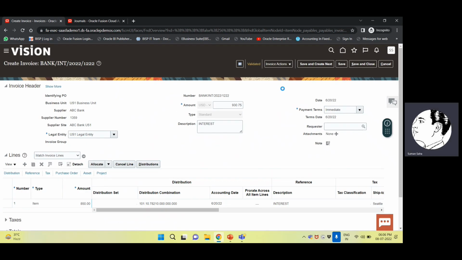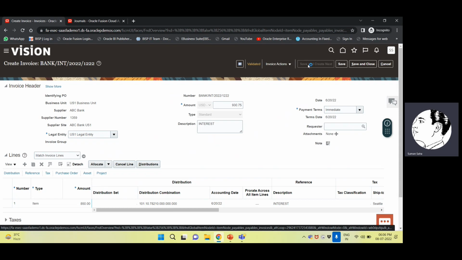so now we will create another invoice and create offline accounting. So I will save and create next.